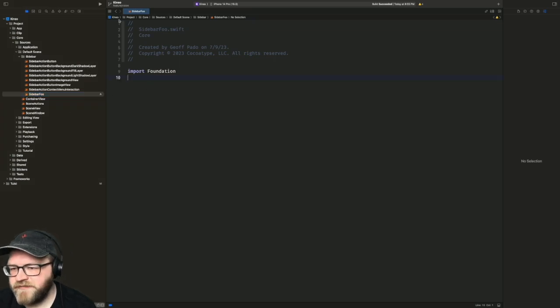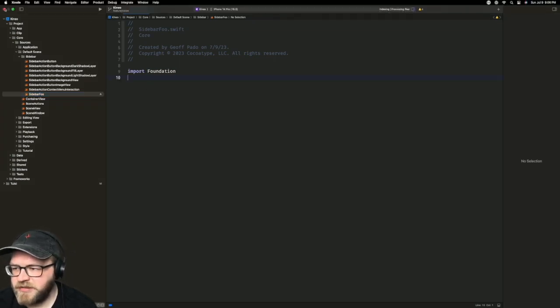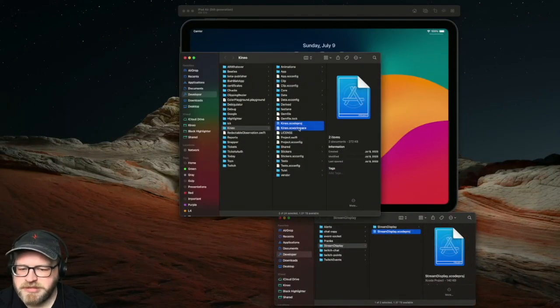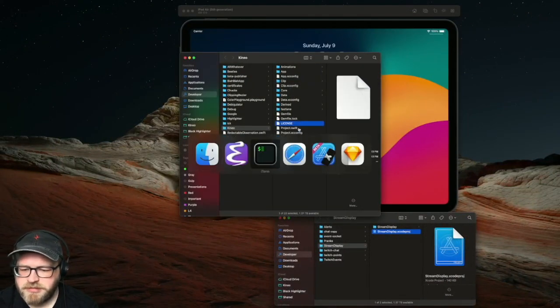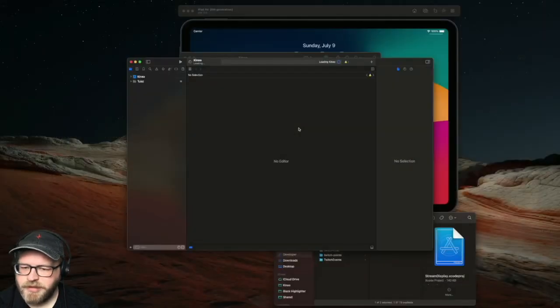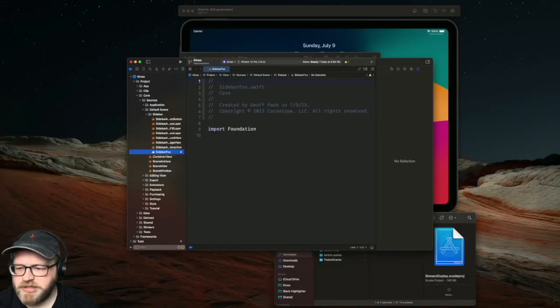So now I've created this file, I'm going to close the Xcode proj and just straight up delete these two files. Don't need them. And then if I do a Tuist generate, I bring it back. Sidebar foo. It's right there. Still in here.